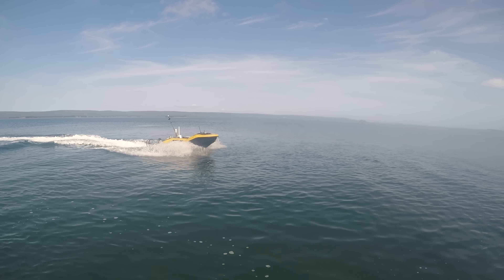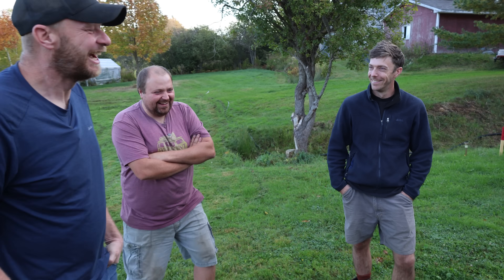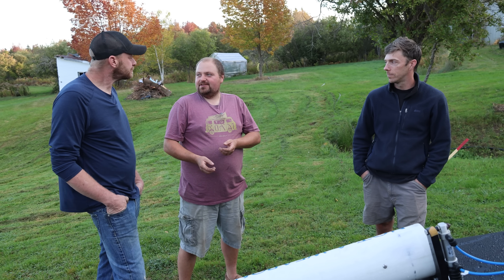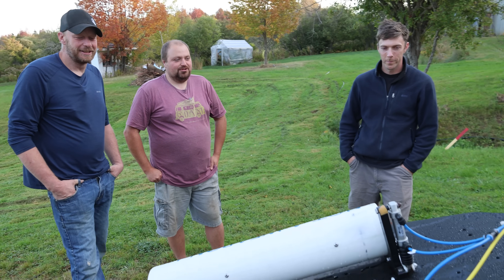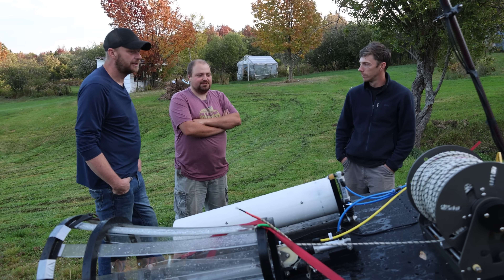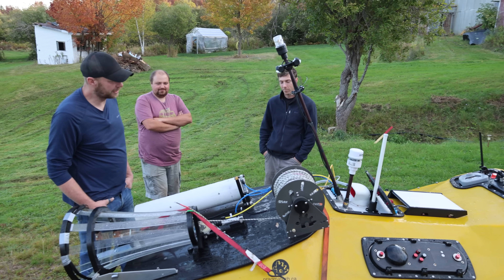It's autonomous in the way that it'll get to where it's going. The ocean is a big place — this is a prototype and there are plans to add collision avoidance. Right now we're testing it with a kill switch on a lanyard — if it gets out of range or we push the button, the whole thing shuts off. It'll do the full speed of a Sea-Doo, probably more, because it has less weight on it without a person.